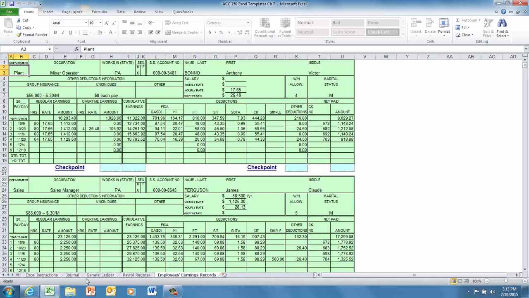Once you take a look at Chapter 7 at the beginning, you read through that stuff, you go through the October 9th payroll, make sure that you understand the time cards and how to put them on the payroll register and then post them to the employee's earnings record. And that you've got some of the journal entries that they did down pat and how they got them. Then go to page 7-16 in your text, and that says start of the short version, and that's where we're going to start.